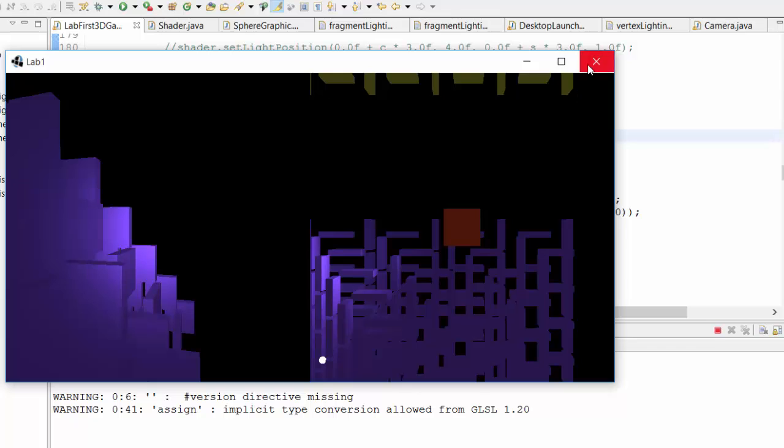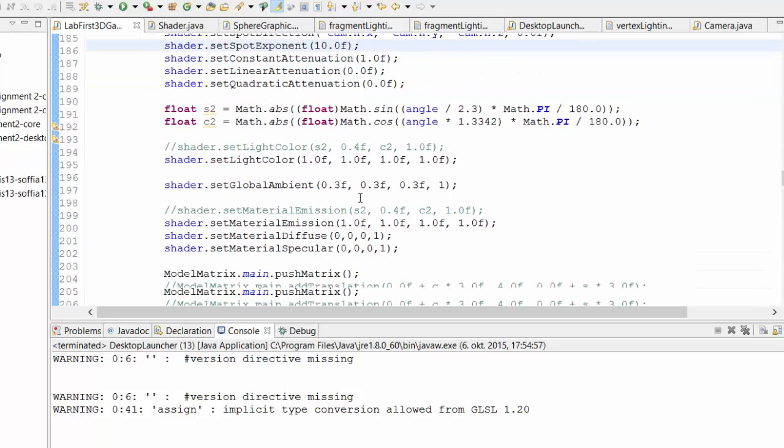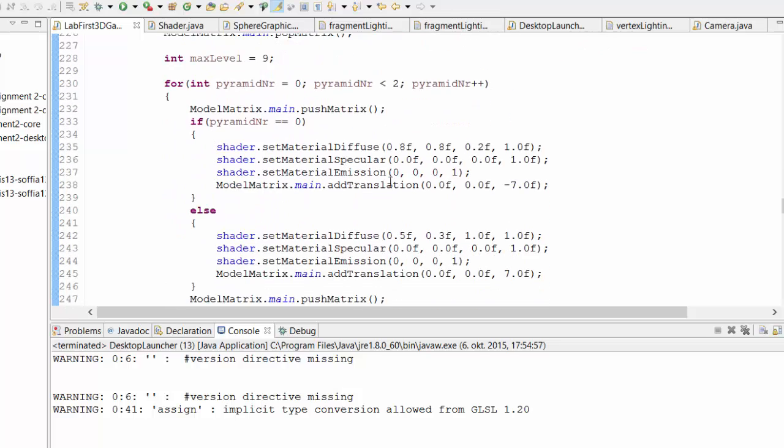I'm going to check the color of the light. Okay, it's a fully white light, it's just everything else is so dark. We could actually go ahead now and set a little bit of specularity on something like this.